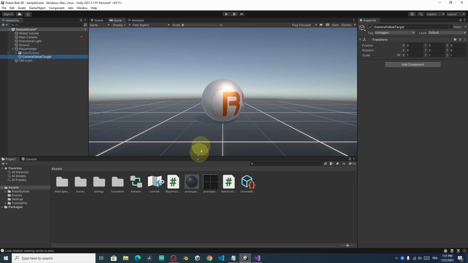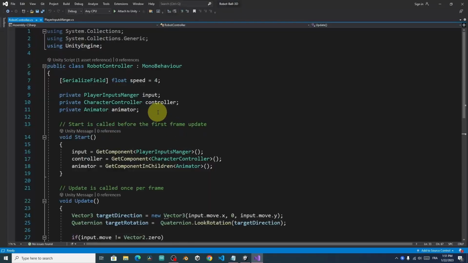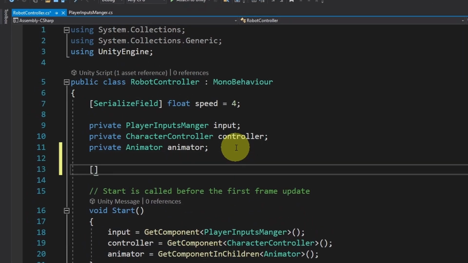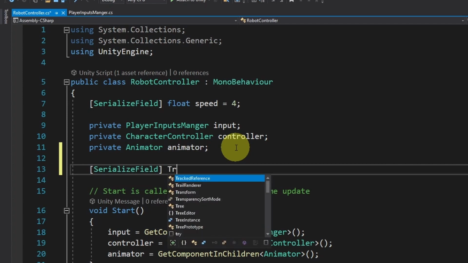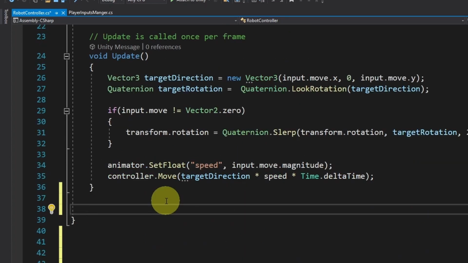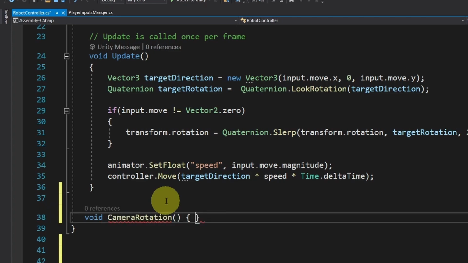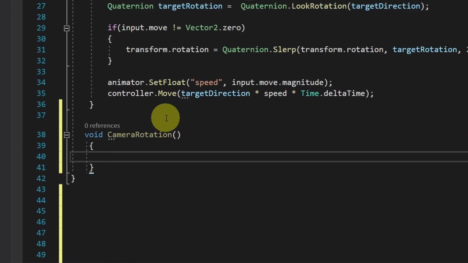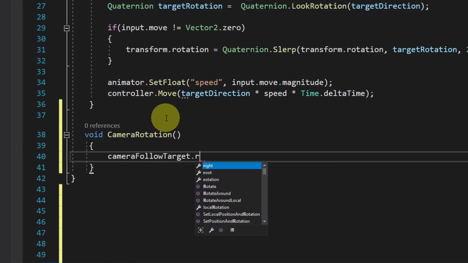To implement that, I'm gonna go under the robot controller script and use SerializeField, then Transform, cameraFollowTarget. After that, I'm gonna create a function to control the camera rotation using void CameraRotation. We simply have to access the cameraFollowTarget.rotation.